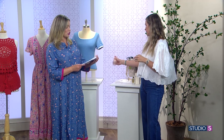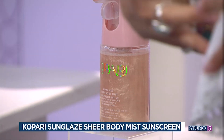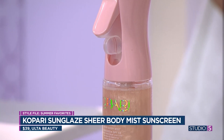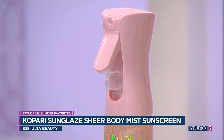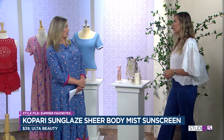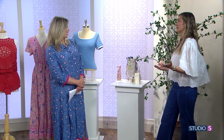Finally, a sunscreen getting a lot of attention right now — it's Kapari, and it is 42 SPF. When you spray it, you glow. My kids don't touch this; this is mama's sunscreen only. It is a really flattering, beautiful sunscreen. It sprays easy and has actual SPF in it. So we're doing ourselves a solid with the coverage, but we're getting that gorgeous glow effect too. It's shimmery — it's just a beautiful sunscreen.